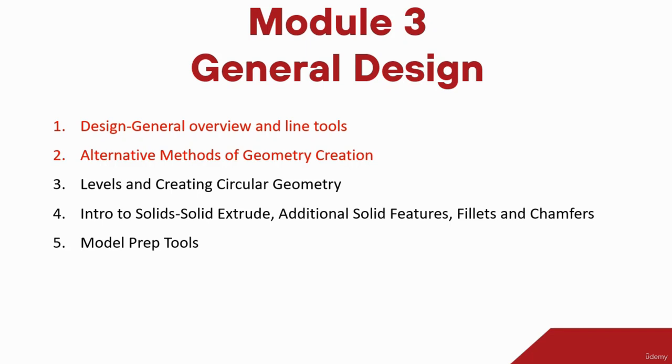Okay, now the third topic is all about levels and creating circular geometry, and the fourth topic, which is the most important topic, is all about the introduction to solids, solid extrude and additional solid features, and some fillets and chamfers we are going to apply on our 3D geometry. And the last topic is all about the model prep tools. So we're going to discuss all these 5 topics in module number 3. Let's get started.